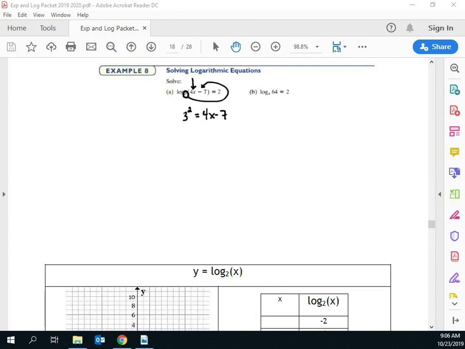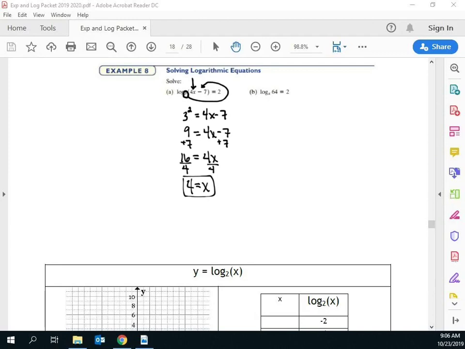Now what we've done is we've not only got rid of the log function, but we've created an equation that we can solve. The first step of solving this equation is to figure out what 3 squared is. Get rid of the exponent, right? So what is 3 squared? 9. And we just use normal algebra in order to solve this. And you're left with x equals 4.